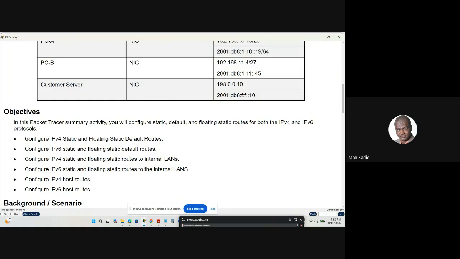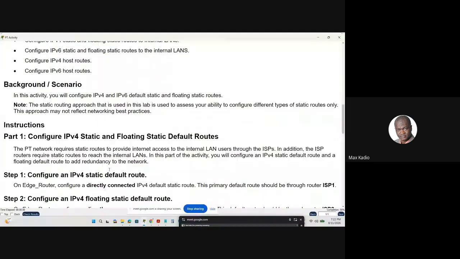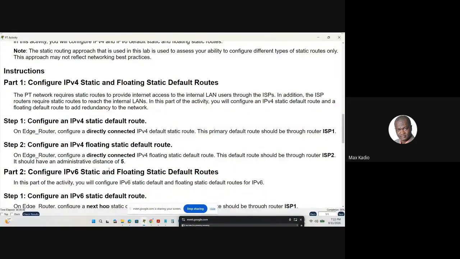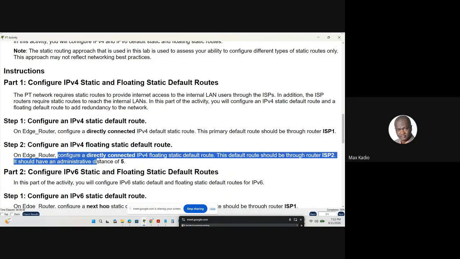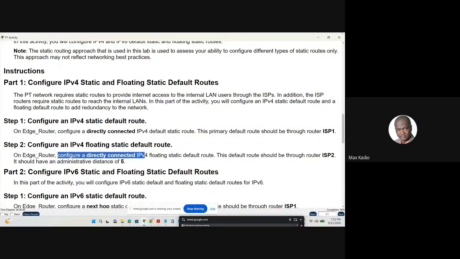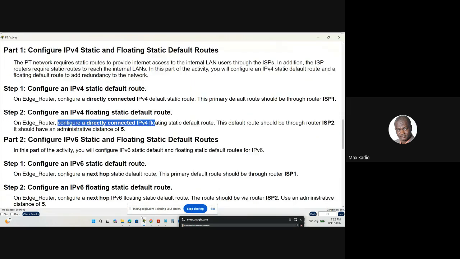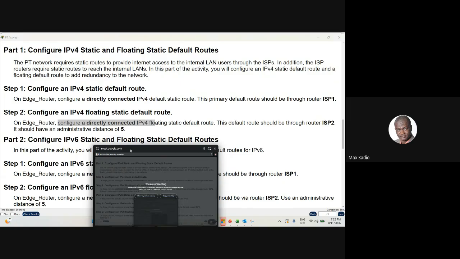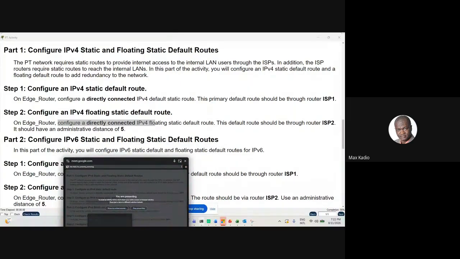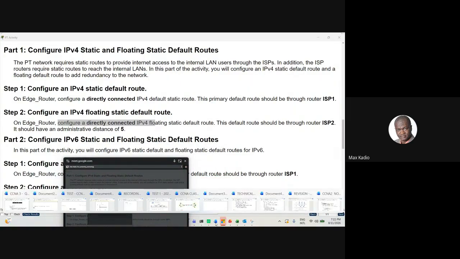We can ask you to configure a floating static default route, or a directly connected one. So it depends on the name; according to the name, you choose the correct one.